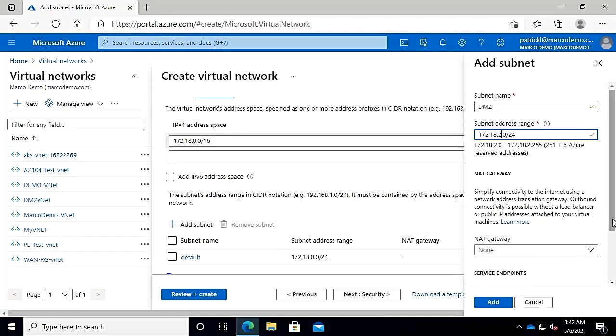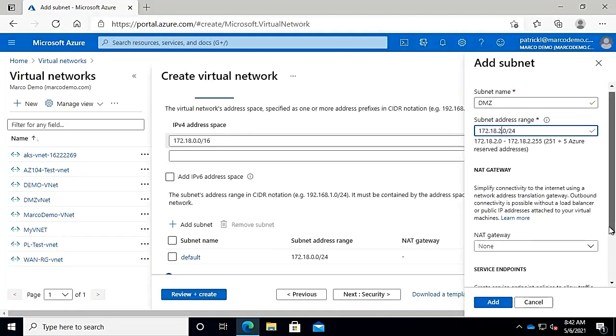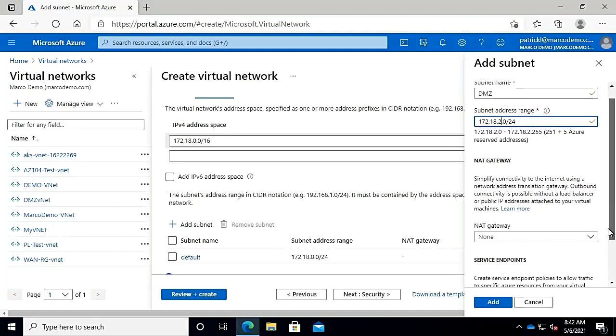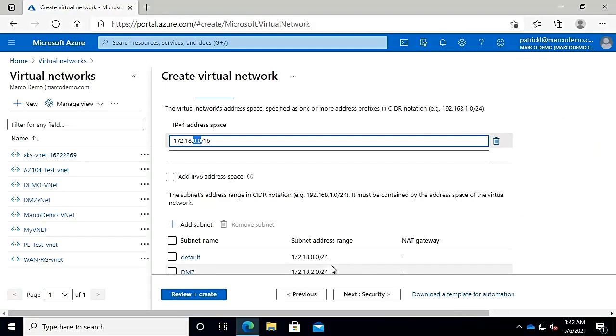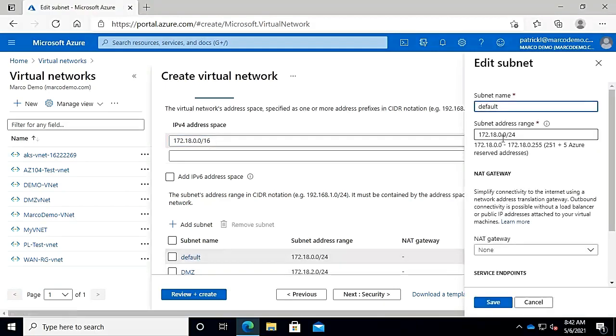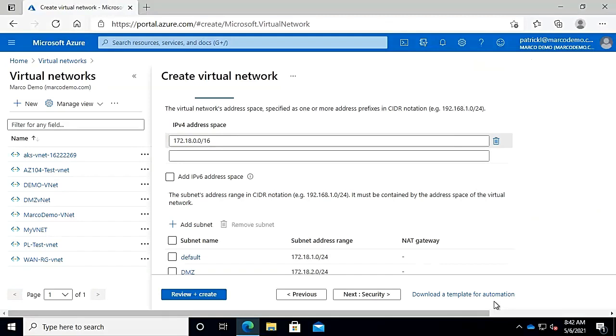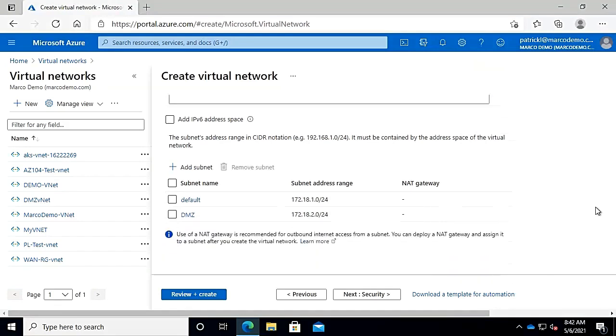We'll do that. Are we utilizing a network address translation gateway? You can do that in order to simplify connectivity to the internet. We haven't really talked about some of these things as of yet, so I'm just going to add the subnet for DMZ. You can always go in and modify the default subnet, and I'm going to do that just so maybe it makes it a little easier for us to identify, okay, we've got the 1 network and we've got the 2 network, basically.